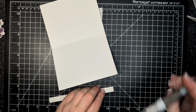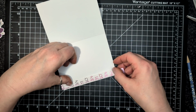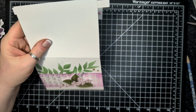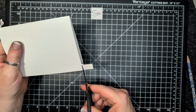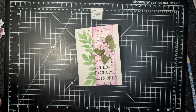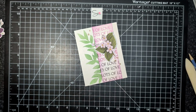And then here's another little instance. I took tear tape on that back half, that little piece that I cut off, about 1/8 of an inch from the edge, which I think is really cute, actually. And then I trim off the excess. So nothing went to waste here, and that's what I like about the cards. Just trying to use up everything. So that's alternative number 2. And of course I creased the edge with my bone folder.